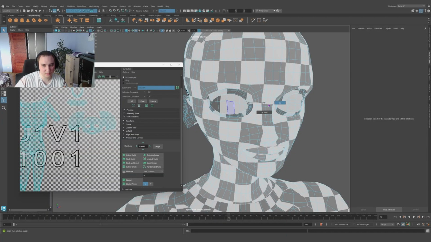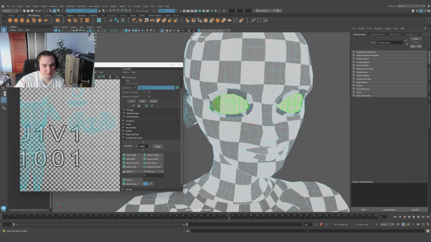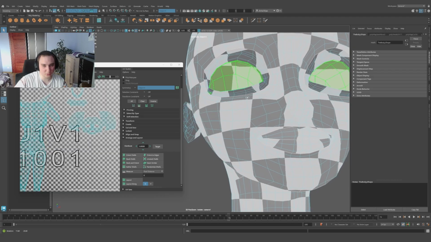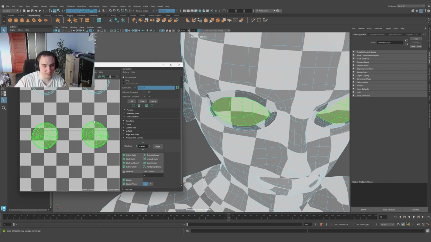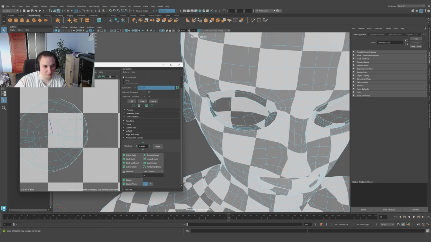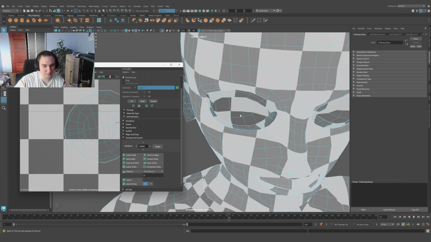UV shell, that the insides of the eyes need to stretch out because, well, let's go to UV shell.